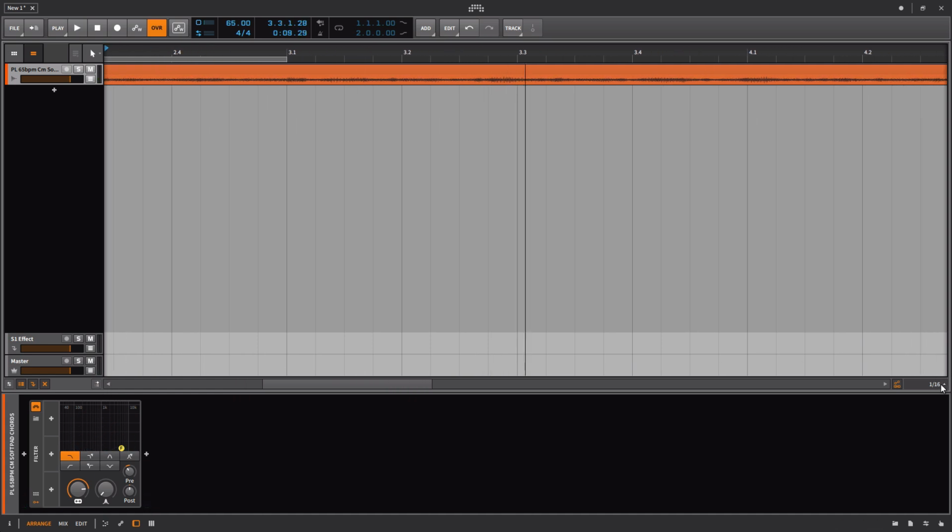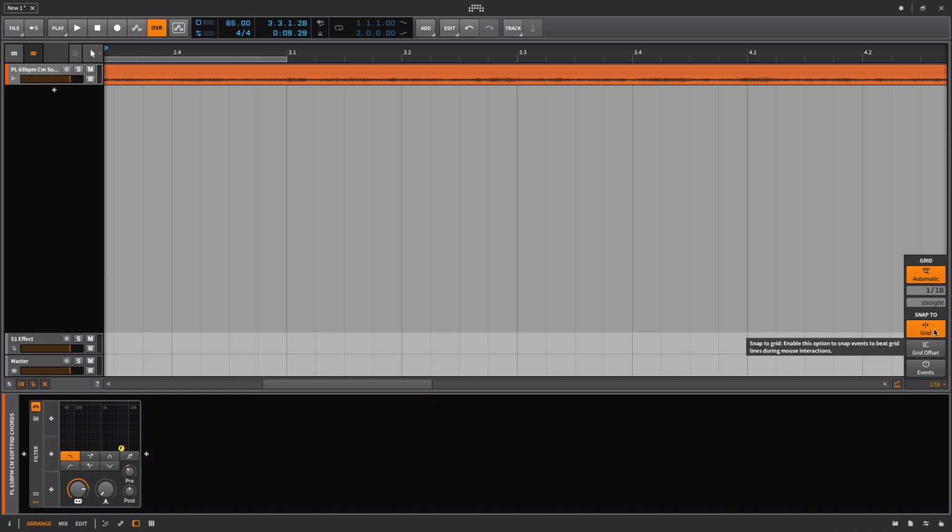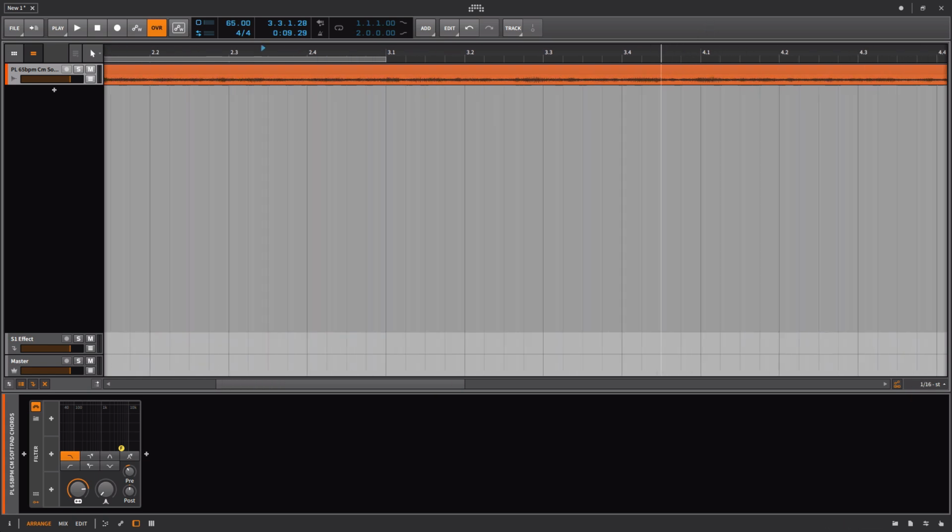And then your snap to settings have gone to a pop-up window. This may be something that you want to adjust, because by default it is just set to snap to grid, and the grid will be adjusting automatically. This is also now where you're going to find your straight versus triplet versus quintuplet versus septuplet subdivisions when you want to have access to those. So you can't just change them from down here. You actually have to go in and select it from another sort of pop-up.